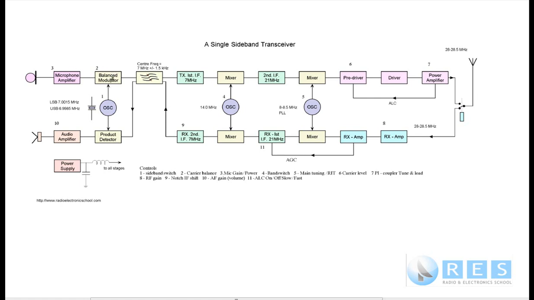balance modulator. Also going into the balance modulator is the carrier oscillator, which is a crystal oscillator, and it has two frequencies, 7.0015 MHz and 6.9985 MHz. Those two frequencies are so that we can select the appropriate sideband to go through the sideband filter. The sideband filter here is the crystal filter, the sideband filter shown in tutorial 20, but here we've got the schematic symbol for a sideband filter.